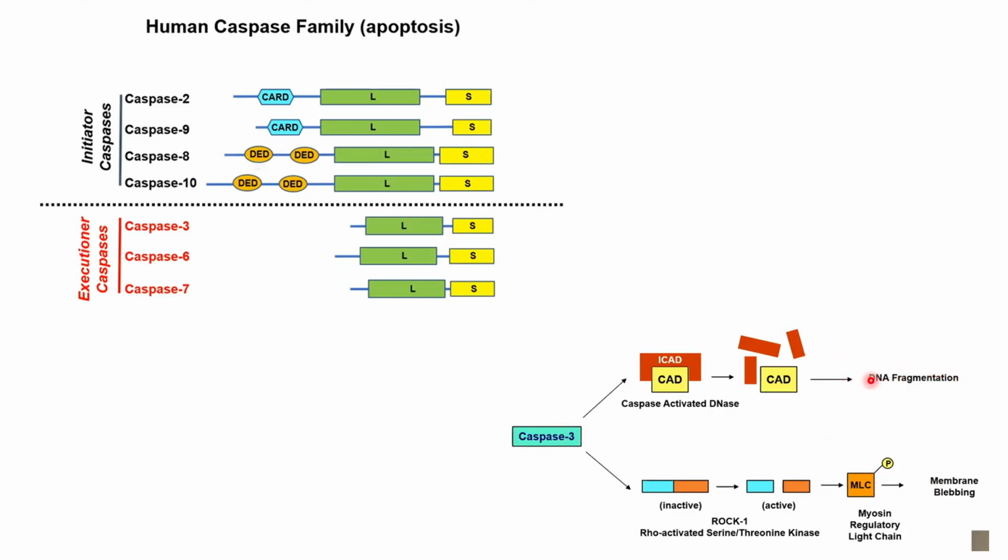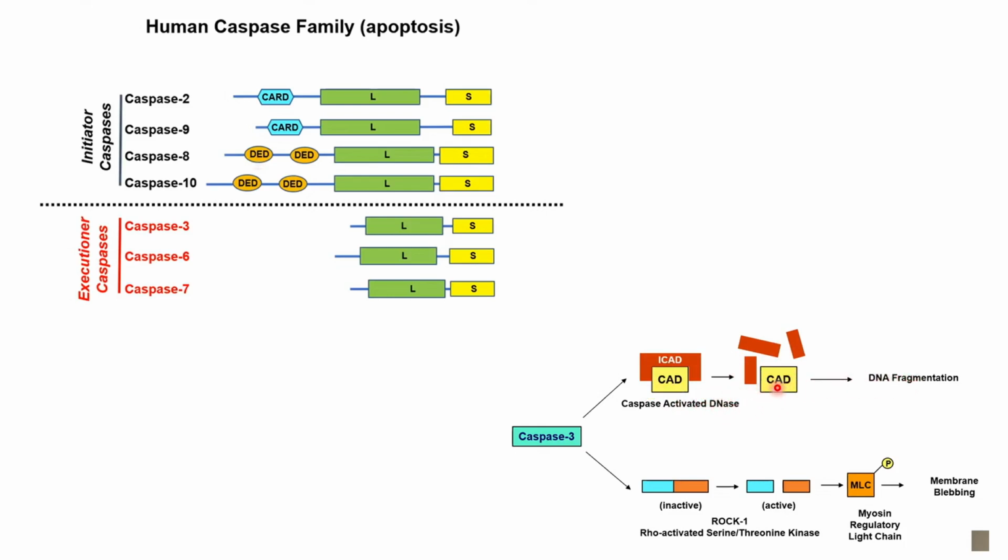and after that it leads to the apoptosis pathway through two different ways. So for DNA fragmentation, it activates this caspase-activated DNase. Okay, so this CAD, that is a DNase, caspase-activated DNase, is inhibited by ICAD, inhibitor of caspase-activated DNase. Okay, so when caspase 3 is activated, it acts on this ICAD and cleaves the ICAD and degrades it. Okay, so now this DNase is free. And the role of the DNase is, as you know, that it leads to DNA fragmentation.